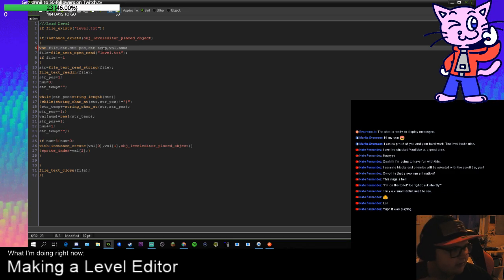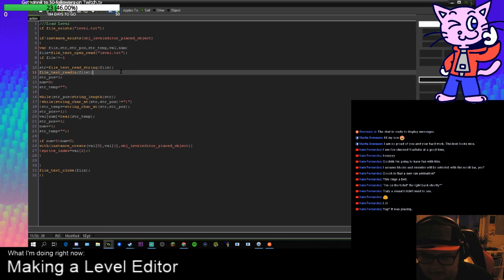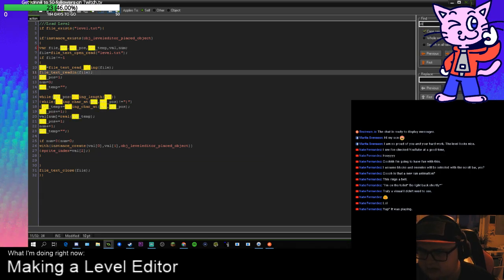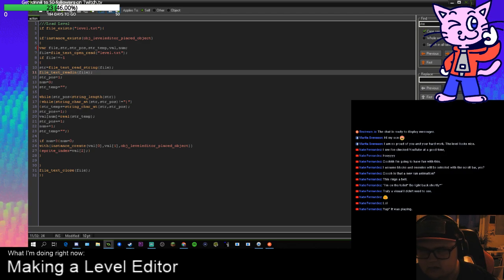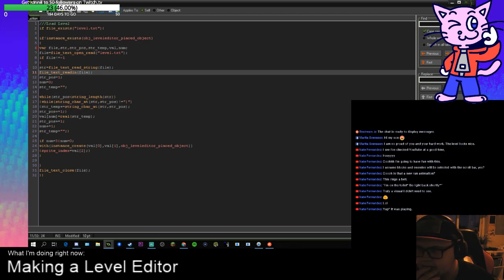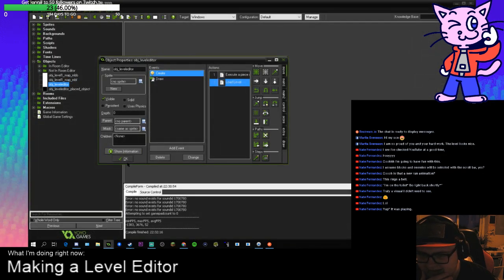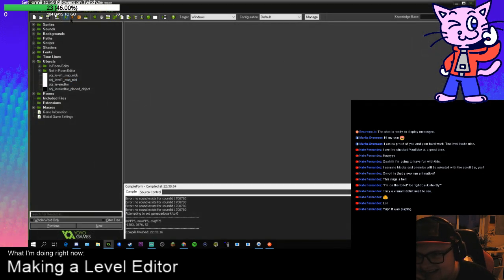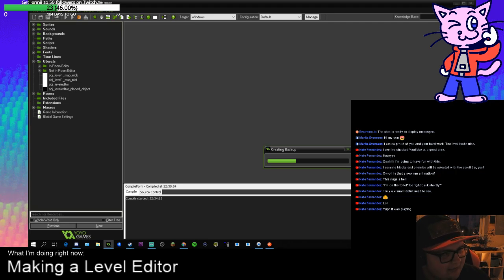Post temp value number. I didn't say. Okay, that should work now. Didn't give any error or anything, so I'm glad I found that out.